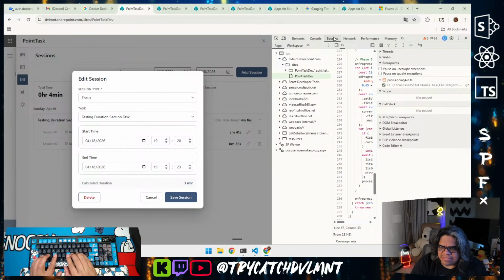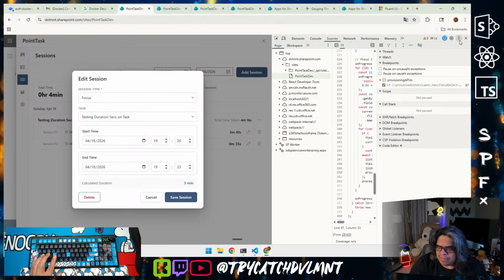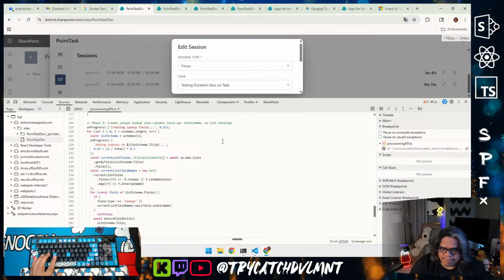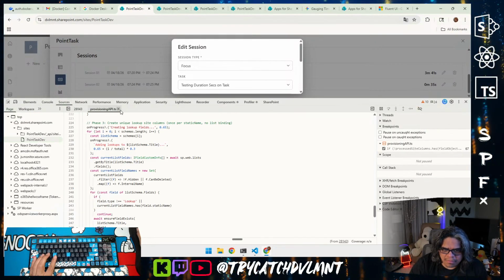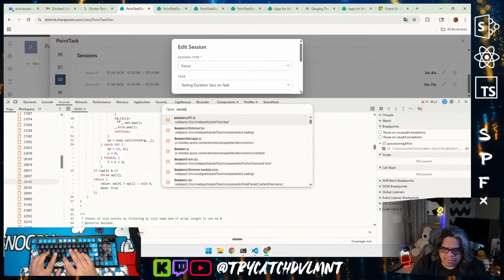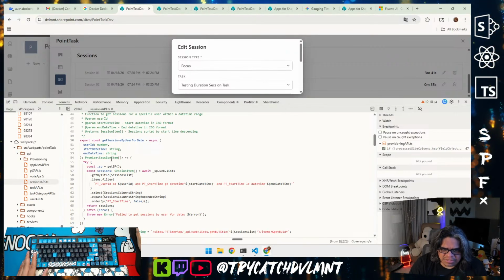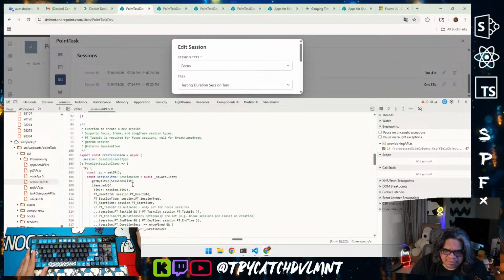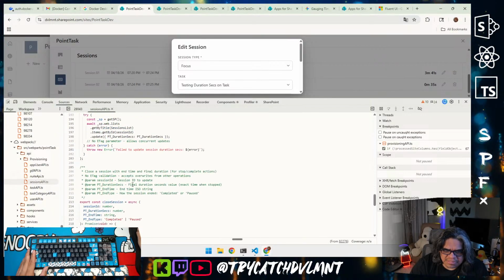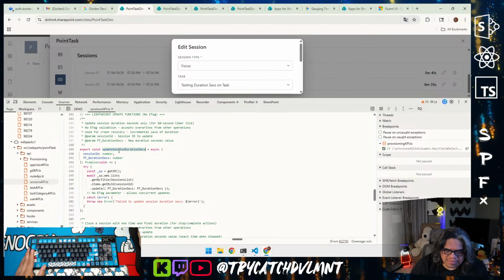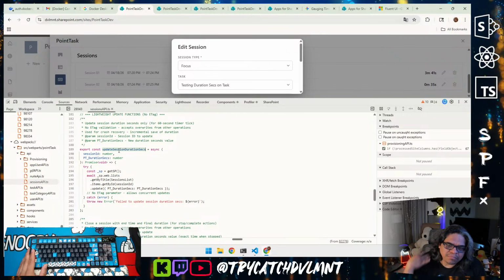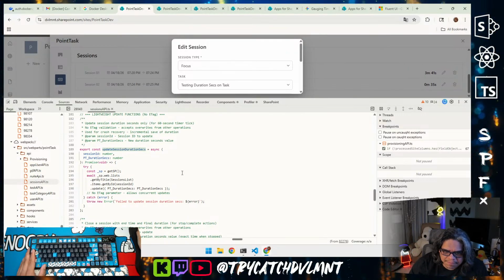Well, this is obviously the session API, and let's move this to the bottom. The session API receives, we're going to be using the update session. It should be the update session because we're using the form.